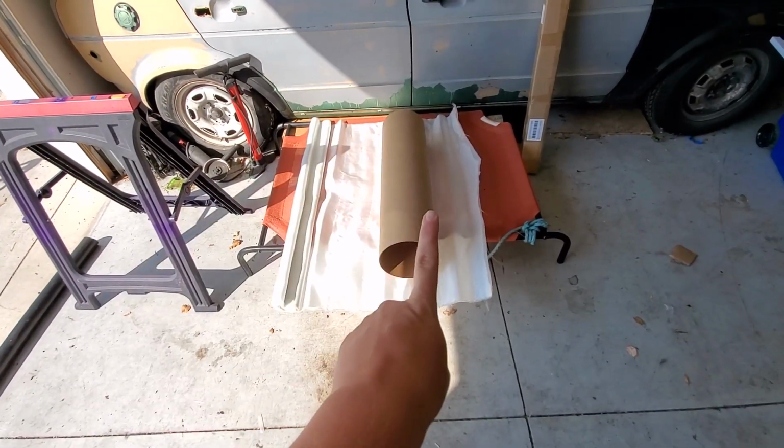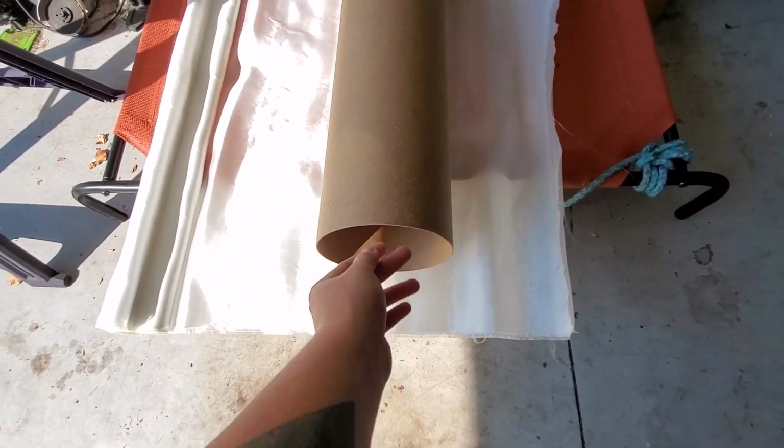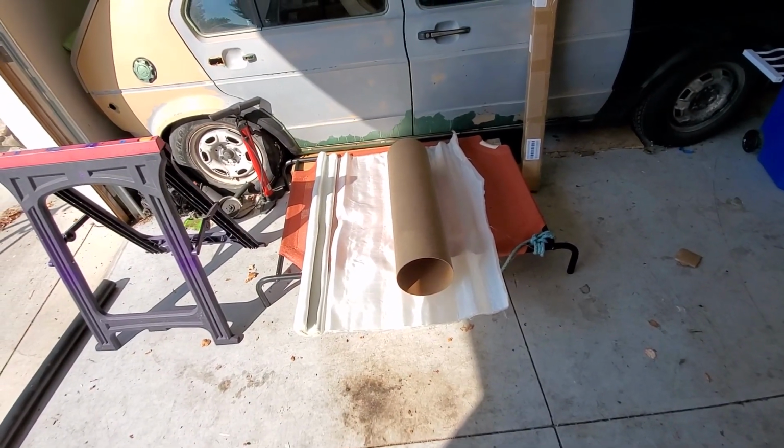So we're doing one layer of this. That's all we need. LOC Precision sent stiffy couplers, which is awesome. It should be able to handle some pretty gnarly motors. And I don't plan on pushing it too hard.